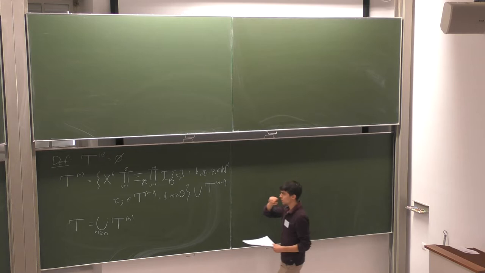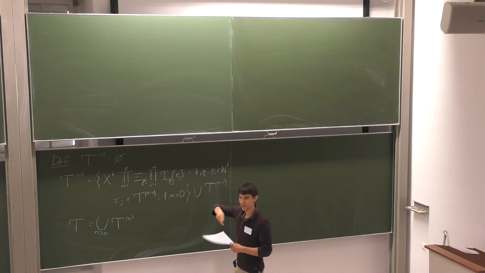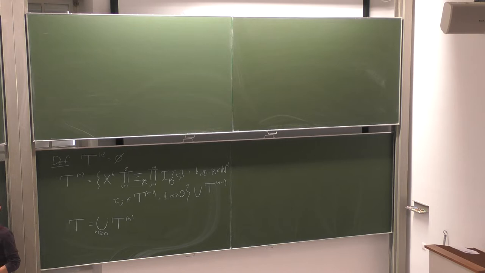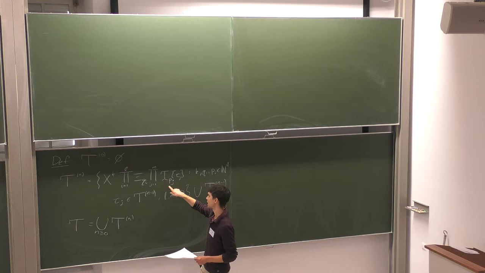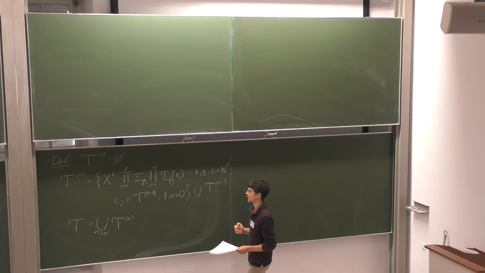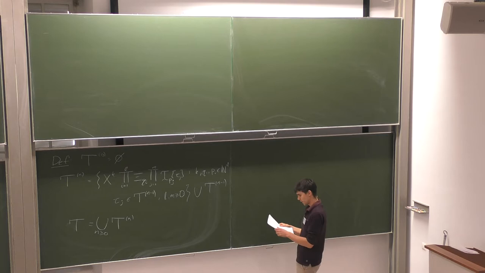What you should think about these indices k as is that this x to the k should represent a polynomial. It's the same polynomials that we saw in the previous lecture. Think of them as perhaps representing the Taylor jet of the propagation of the initial condition, the harmonic extension of the initial condition. Maybe they would appear in terms like this. And then think of Xi_{q_i} and I_{p_j} as being the q_i-th derivative of the noise and the p_j-th derivative of the heat kernel. When you see an I hitting a tree, think of this as convolution with the Green's function, with an appropriate derivative. I will discuss this when I speak about admissible maps.